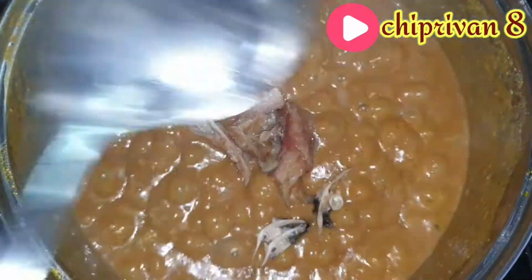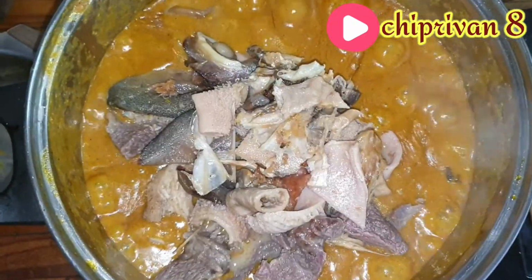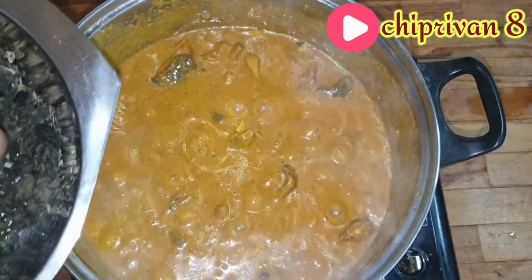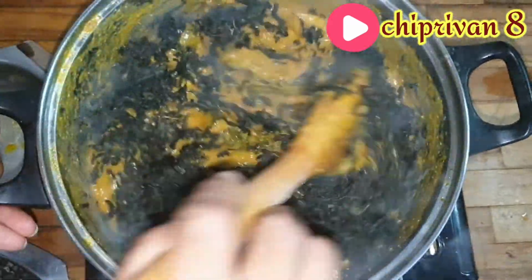Add the assorted cooked meat and stockfish. Stir and add bitter leaf. Then add meat stock if the soup is thick. Check for seasoning and your ogbono soup is ready.